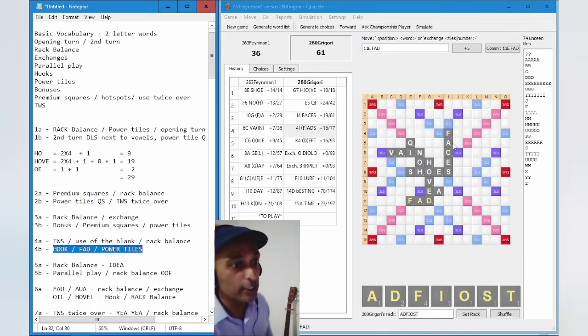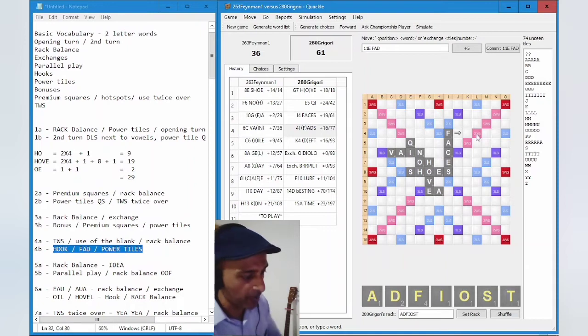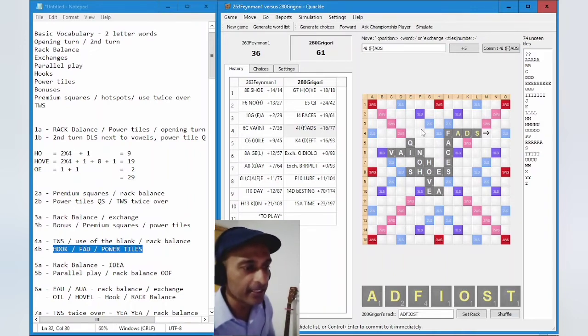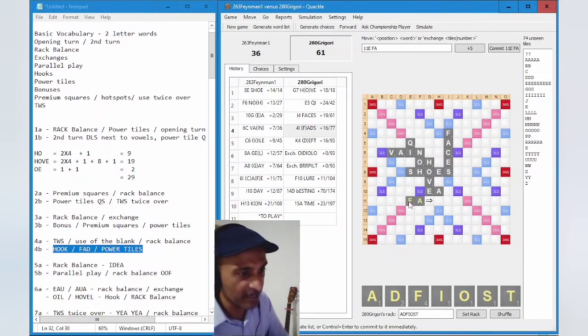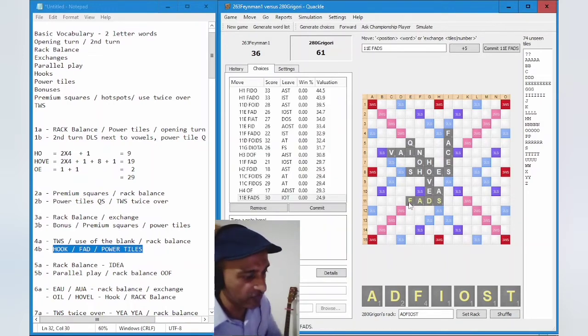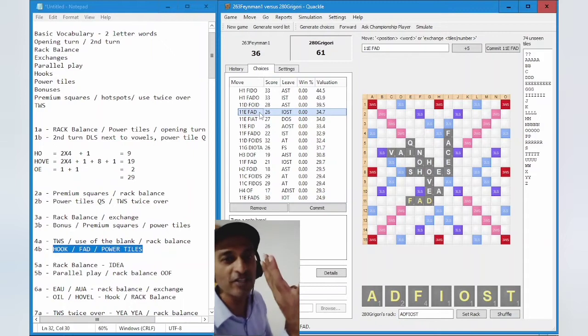But instead, he chose to play feds on top here, also using his power tile. Now if that was the only thing that he was able to spot, maybe that's the only thing he could play, but really he should have spotted this hook for hold and made fed, and also preserved that power tile S. Let's compare feds to fed. Feds scores 26, fed scores 30. Play fed, because you only score 4 points extra by using that S. That doesn't justify the usage of the S. You should score 8 points or more for a power tile like S.